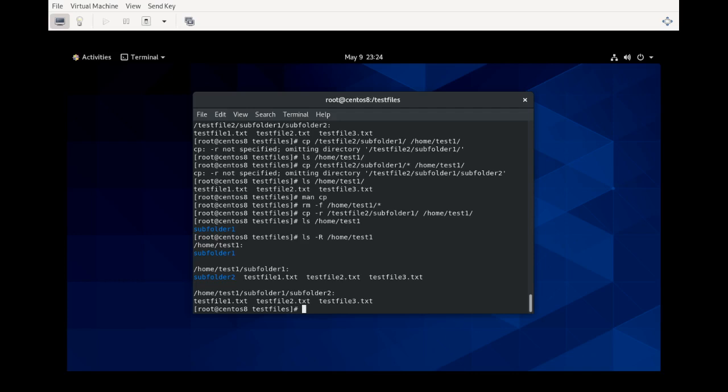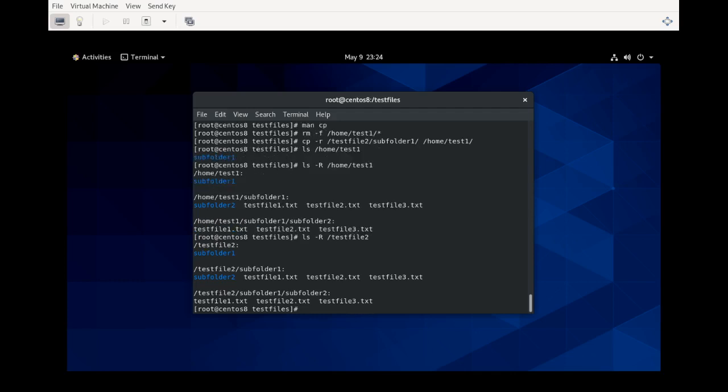All right, so let us ls -r test file 2. Let's compare the output there. All right, so this did exactly what we told it to.